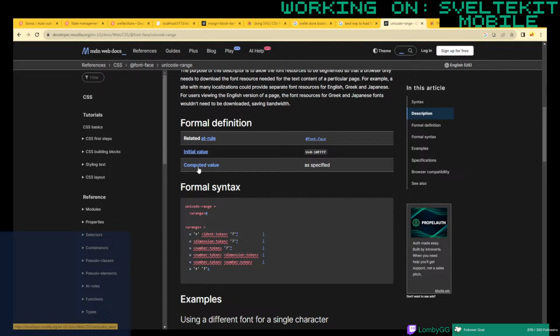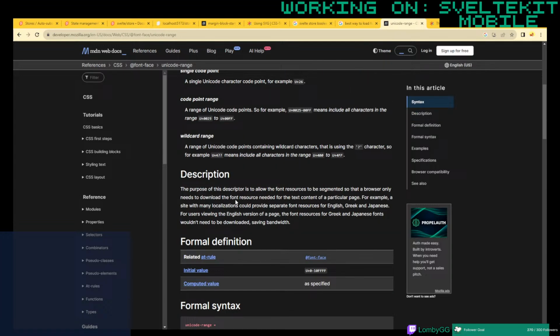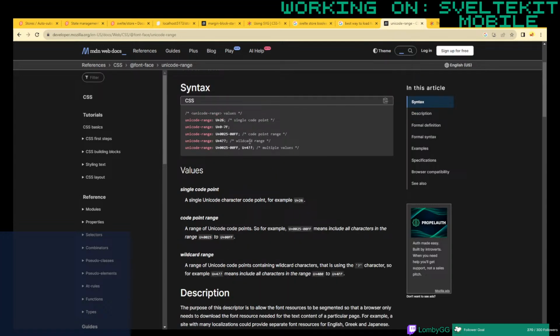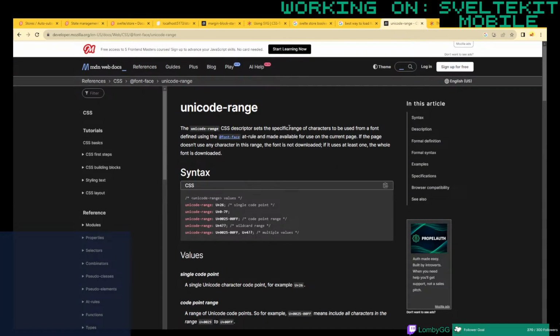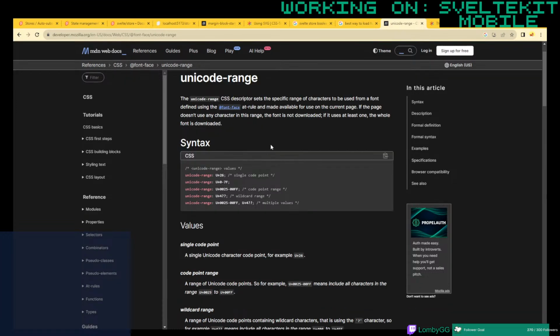Computed value? Oh, if it uses at least one, the whole font is downloaded anyway, so that makes no difference.